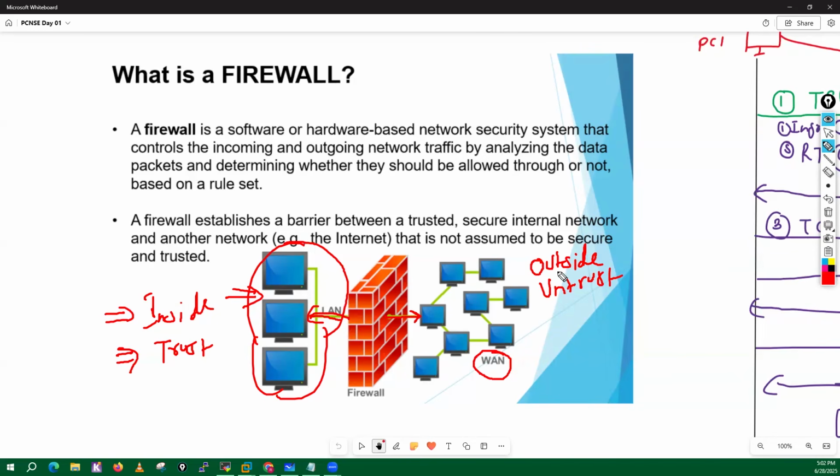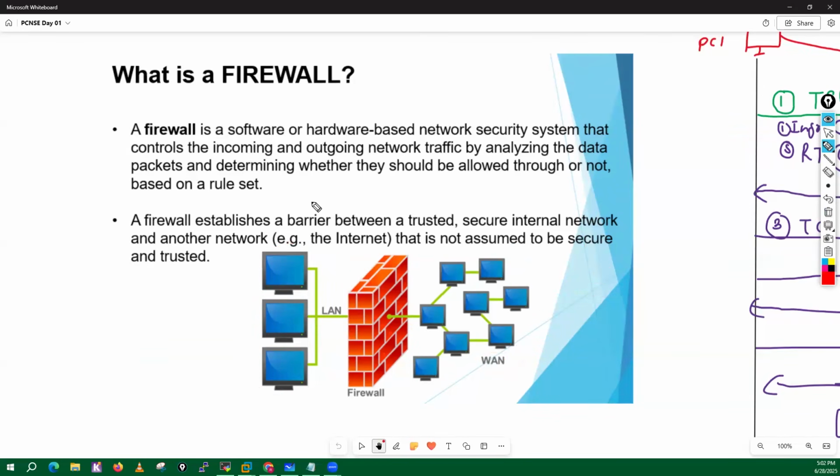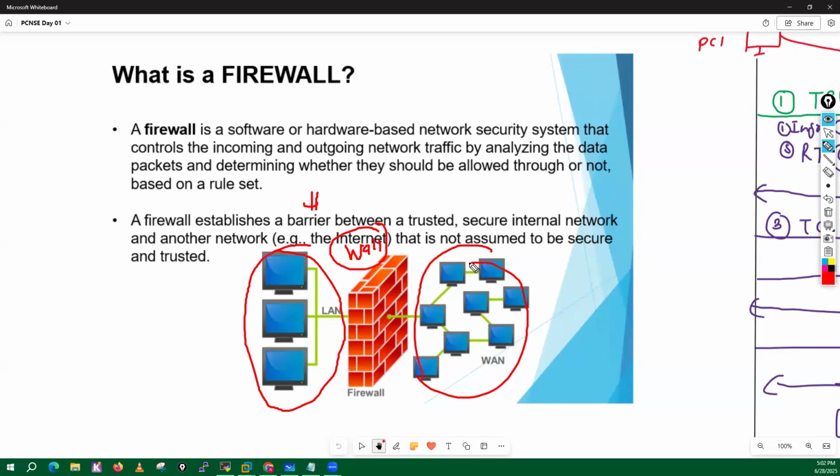When I talk about the outside or untrust zone, I'm talking about the internet and the devices available over it. The firewall is a barrier, a wall between your trust zone and untrust zone, between your inside and outside zone, between your LAN and WAN.